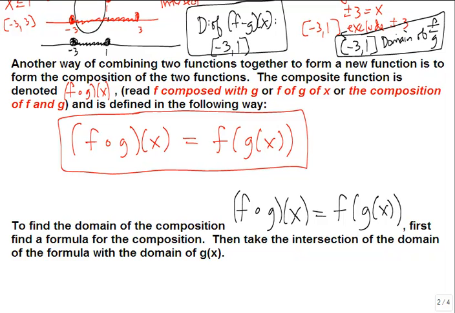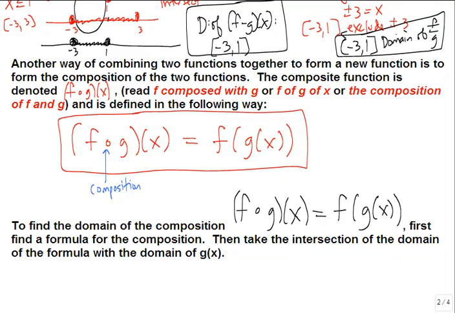If you want to talk about a composition of two functions, you will see this little open round circle, and that means composition. Doesn't mean multiply, it means composition. So if you see that little circle between your f and your g, that means we want to compose f with g. Now, what does composing two functions mean?